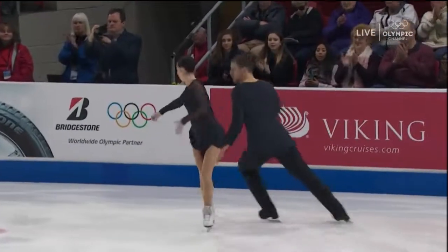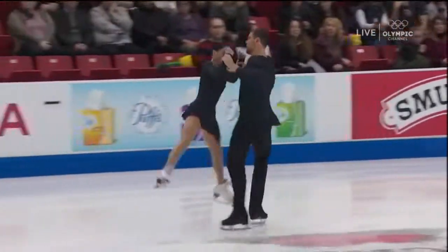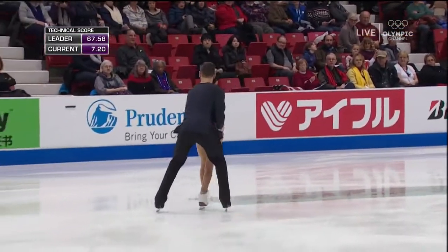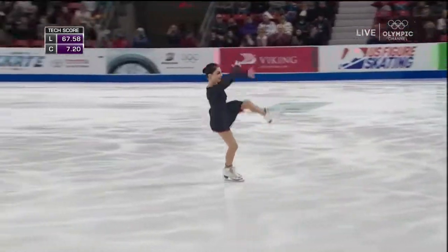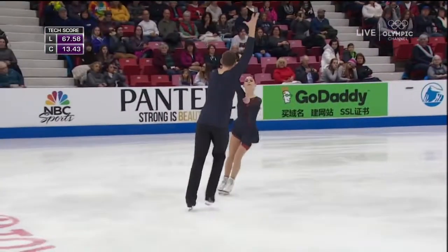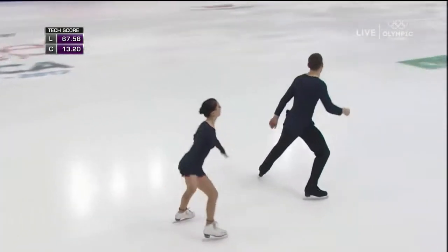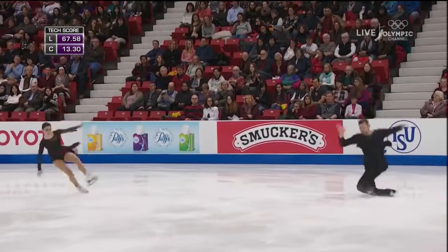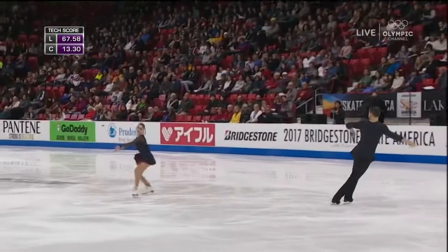Beautiful triple twist to start this free program off. Throw triple loop a bit to the outside, but look at that flow, leaving the jump behind with such a beautiful edge. They know that they need the side-by-side jumps to be able to make a push at the Cannarums. Triple Salchow. Brandon unable to make the rotation and get over the right foot in time.